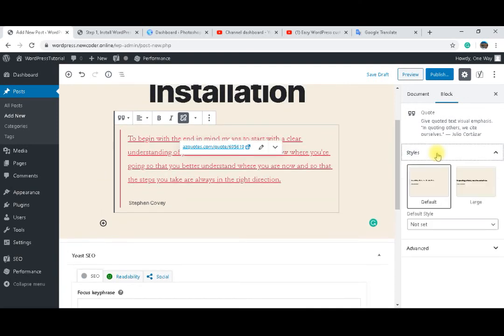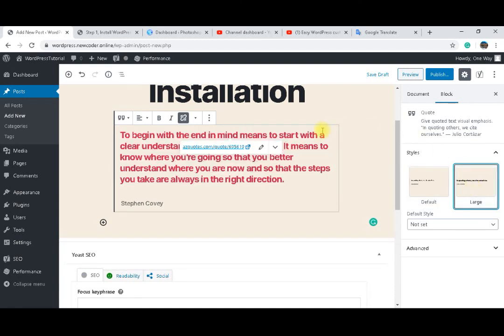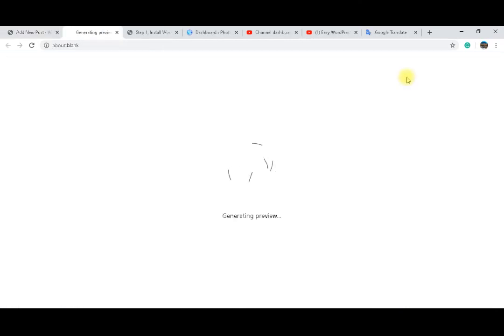I can come to styles. You will find two styles: the default one and the large one. This is the large one, without the red slider and with the text in bold. If you'd like to see how they will look on your screen, you can come to preview.